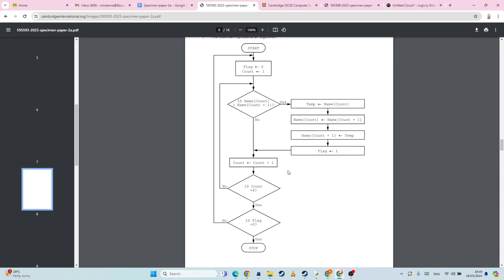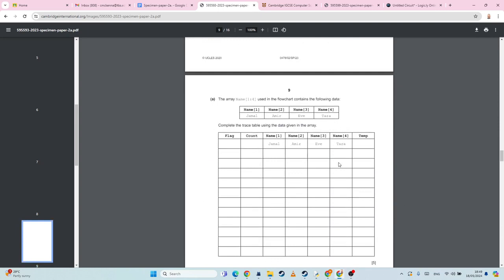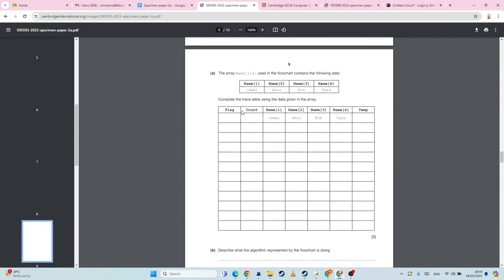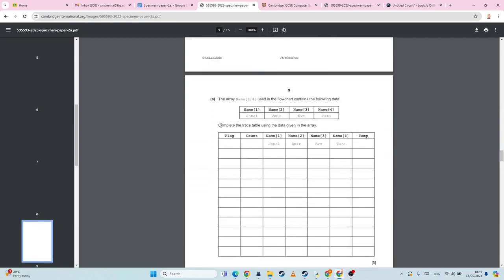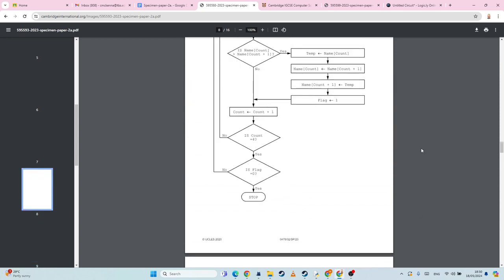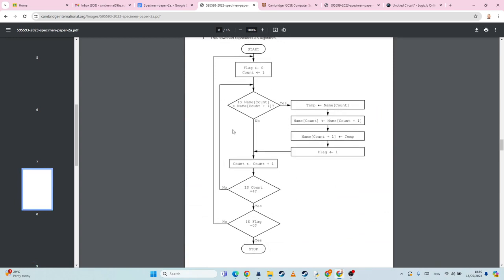Okay, so what we have to do is make this table and draw it out like this. So this one is starting with some data inside of it. I just made a version of that over here on my question paper. This one doesn't give me any values, but often you'll be given a list of values to go with it, and basically you have to use one for each of the inputs. Now this time we don't have any inputs, which is a bit unusual, but in some ways that could be quite nice. Okay, so again, we just go to the beginning and we go step by step.